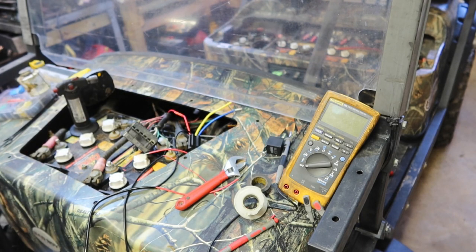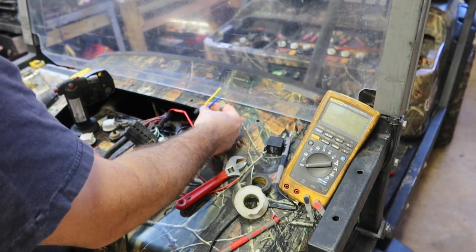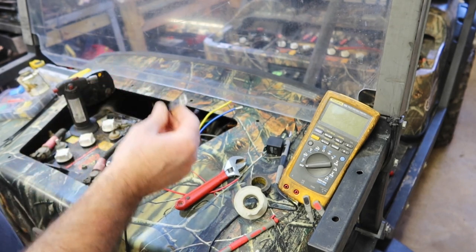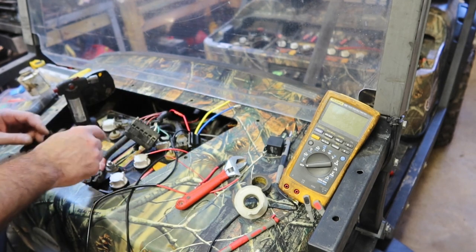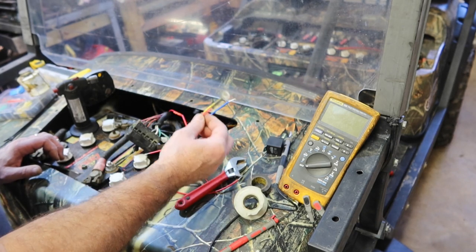Tell you what we're going to do. We're just going to put a new ring terminal on the end here. We're going to use this as our new connection because this already has some corrosion built in. So let's finish cleaning this up. Put a ring terminal on here and replace that.